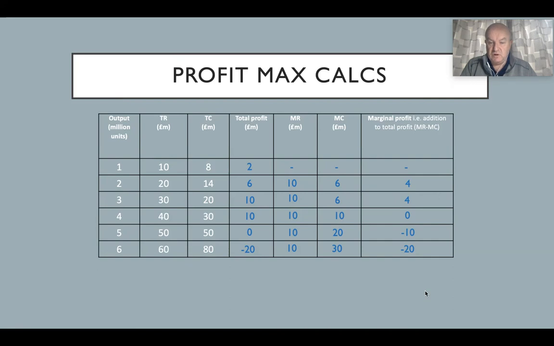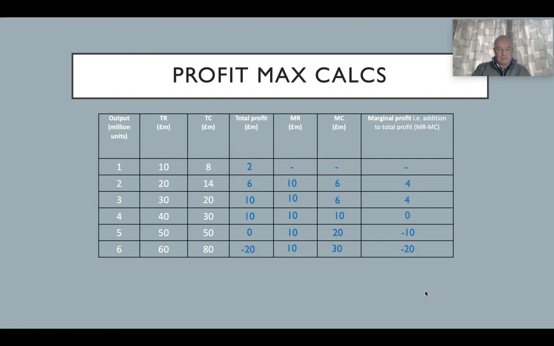Okay, as soon as marginal revenue equals marginal cost, then that is the point at which a profit maximizing business will stop producing. That is the most efficient point at which it can produce, given that it is trying to profit maximize. It's squeezing all of the profit out of this particular activity.